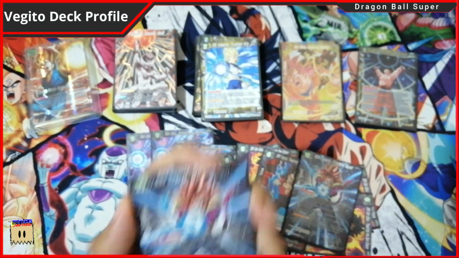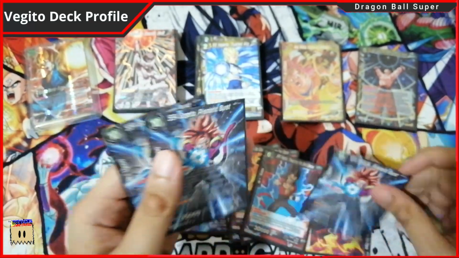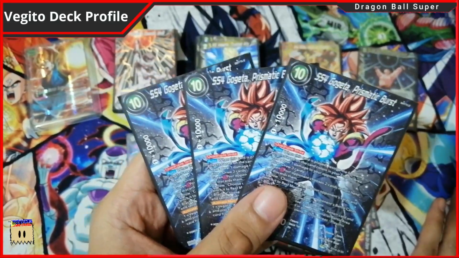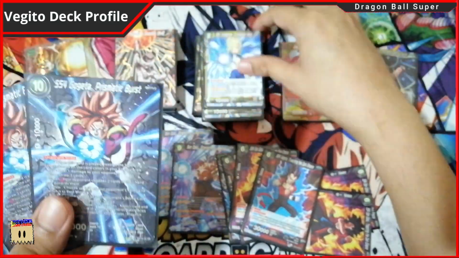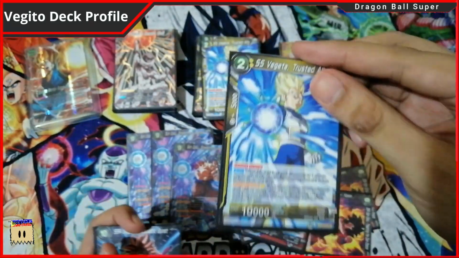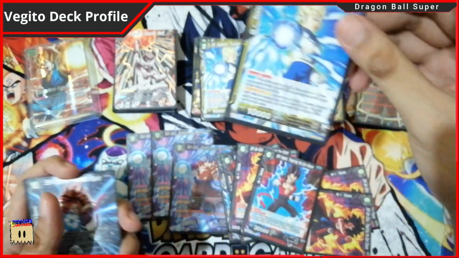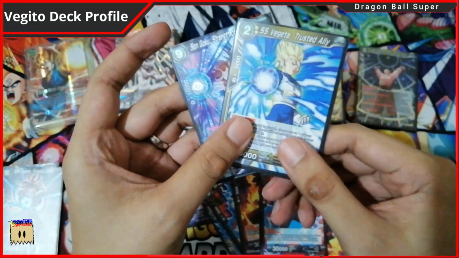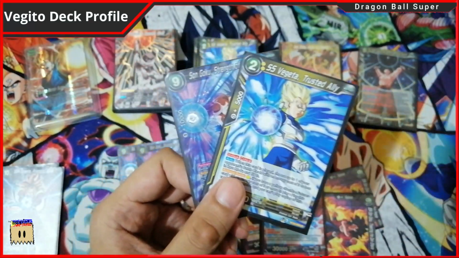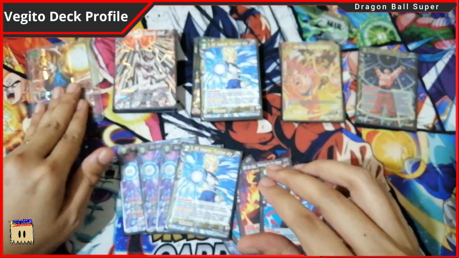Now, at that time, you should have at least 5 different colors in your energy area. If you have this in your energy area, you have one yellow. Basically, as long as you have one of these in your energy area, the rest you can have, those five types of energy in your energy area, because of the Vegito skill.